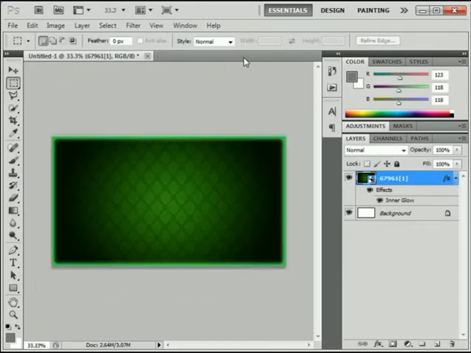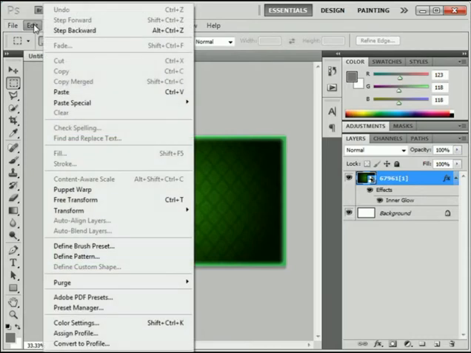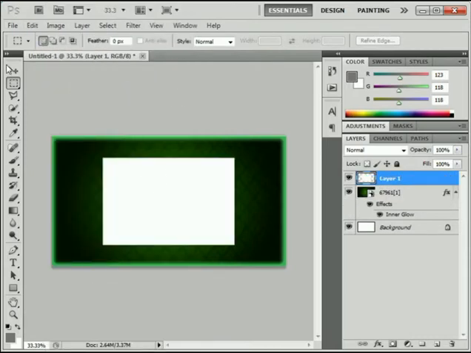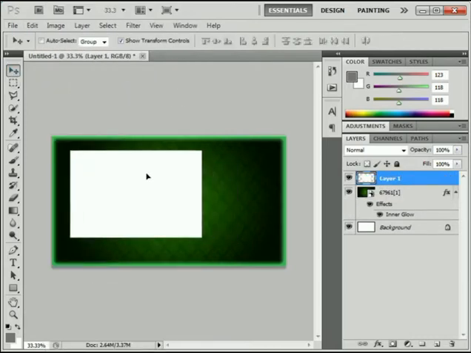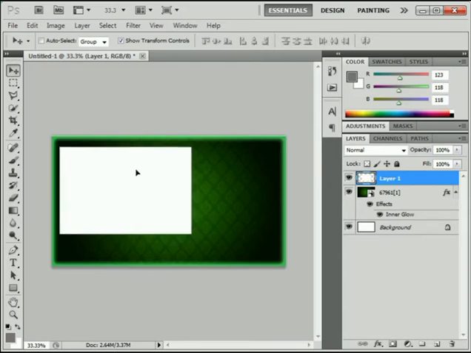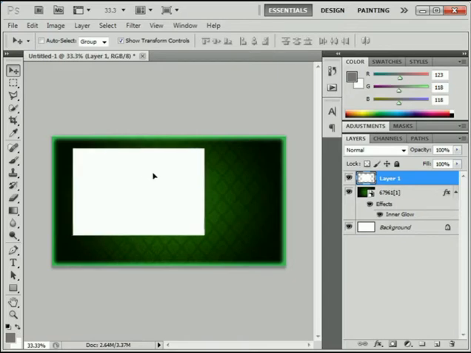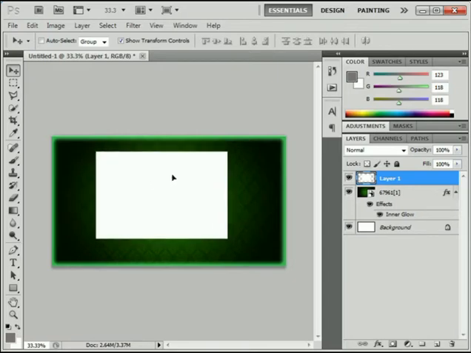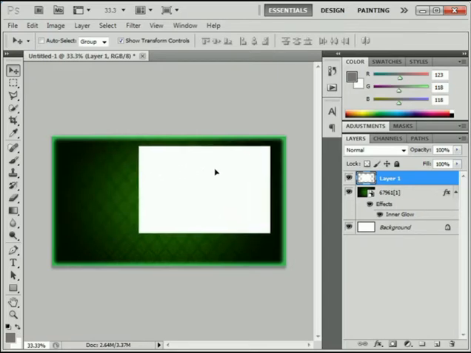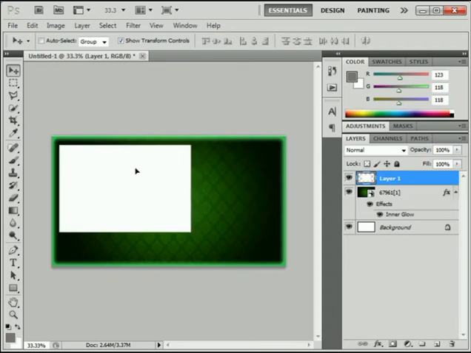You can exit out of that now, Edit, and then Paste. So I like to set mine right here. You can always set it in the middle and have the layouts on the side, but I personally like them to be right there.